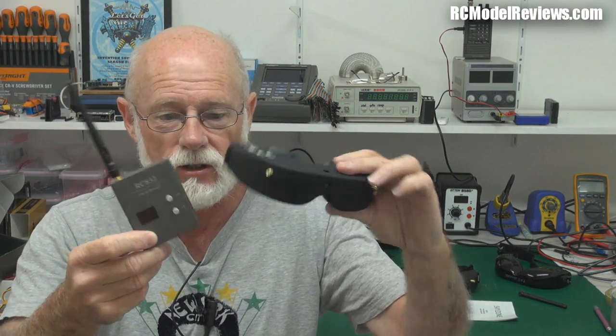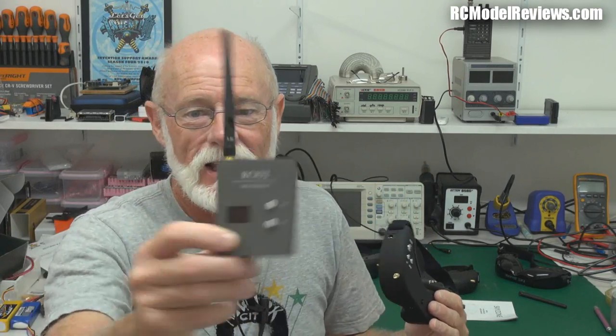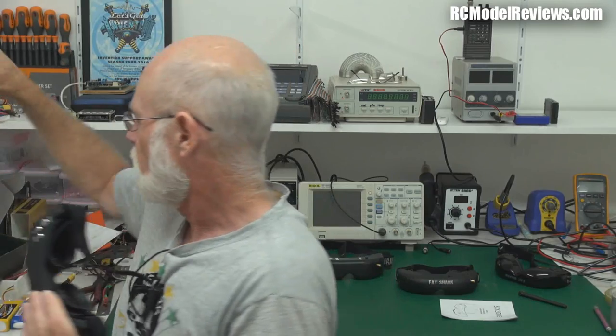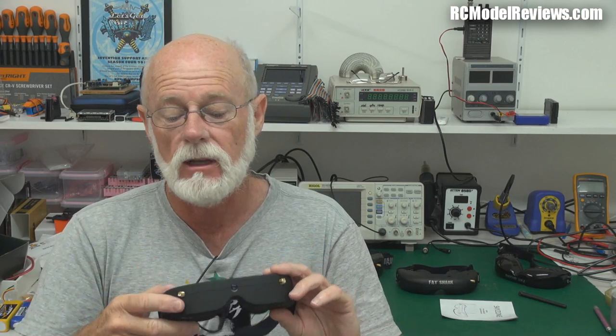Obviously, they must have broken it and squashed it to get it in there, but it's in there. And there's two of them in there, so that's brilliant. I like these receivers a lot, and I'll be doing a video on those showing you how good they are. So yeah, that makes this really, really useful with either FatShark transmitters or the other type of transmitters. In fact, there's no 5.8 gig video transmitters, I think, that this won't work with. So that's gotta be good. Compatibility, big plus for compatibility.